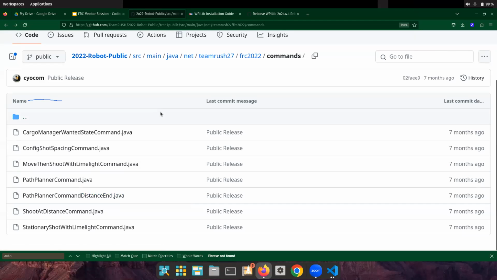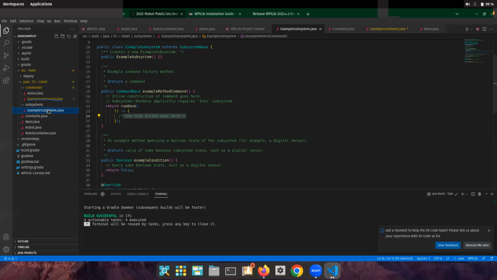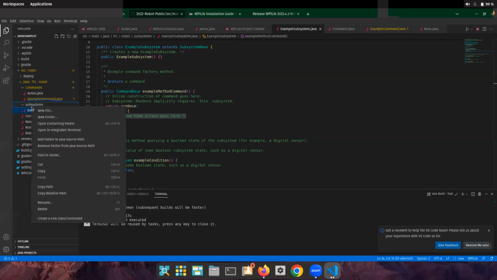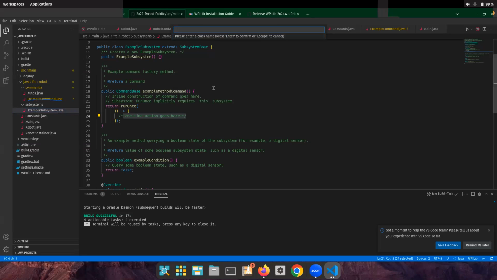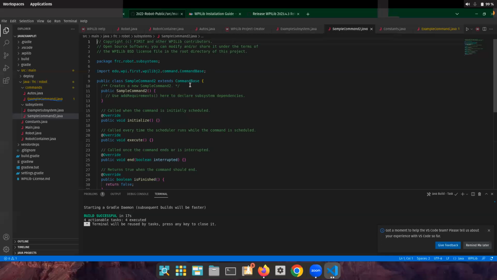Yeah, there's something else in the WPILib system. If you right click on the subsystem folder, one of the options at the bottom here is to create a new class or command. And then you get to pick a command option: an empty class, command, instant command, and so on. Subsystem is part of that. Trapezoid profile command subsystem, I'm not sure what those are.